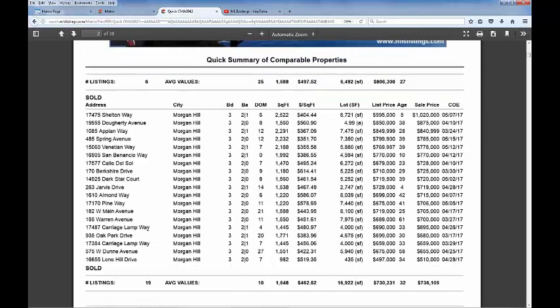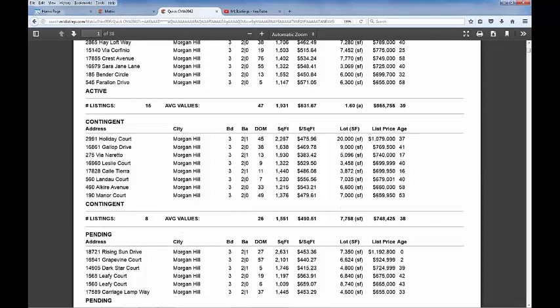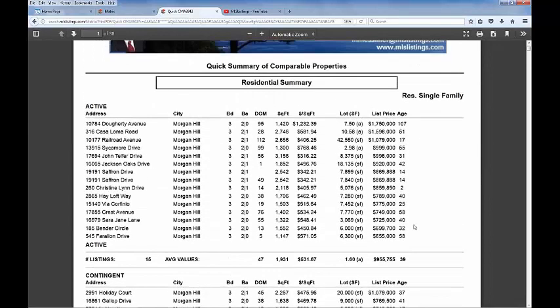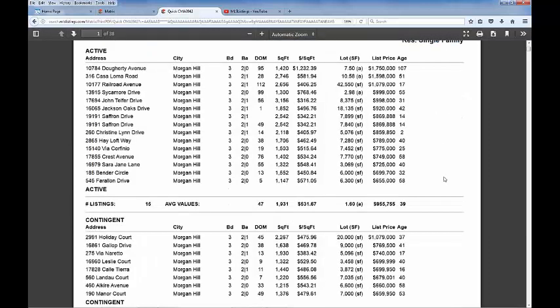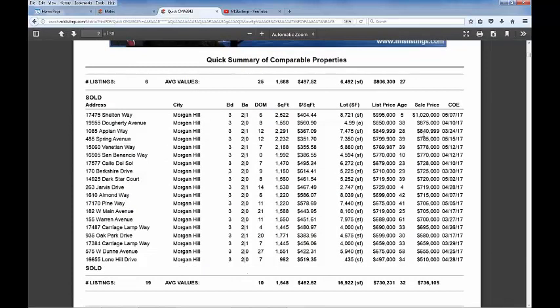Here are all those solds, okay. Now look at the difference. I'm going to come back up here so you can see this right over here. There are 2 empty columns that you will not see in the actives, contingents, and pendings. As we come down, you can see those 2 columns are blank, but once you get into the solds, you do get that sale price and you get that close of escrow date added in.